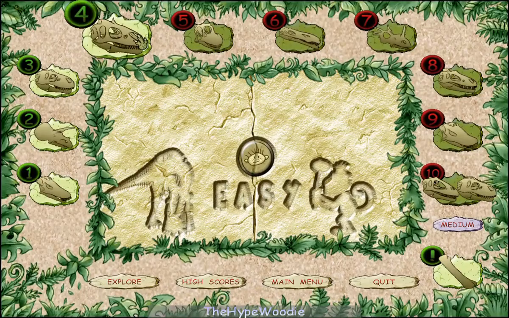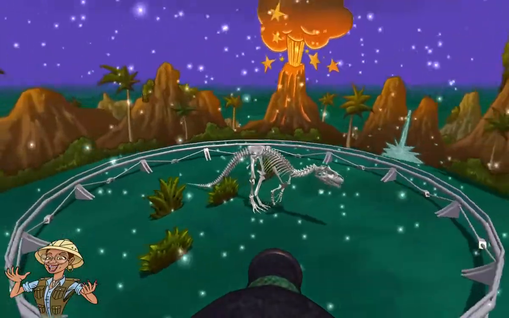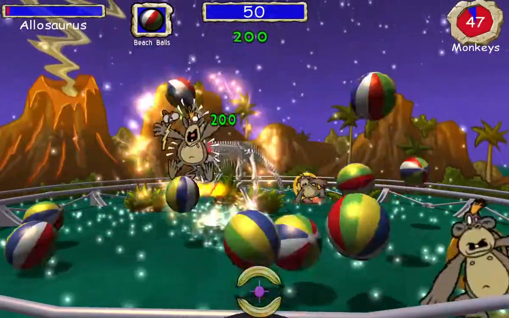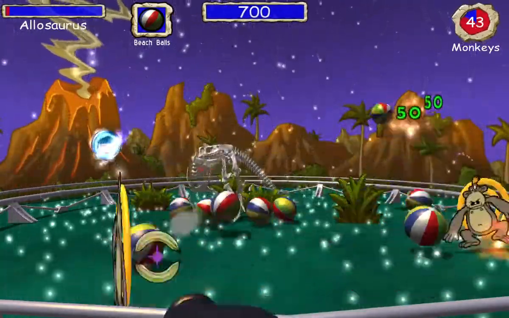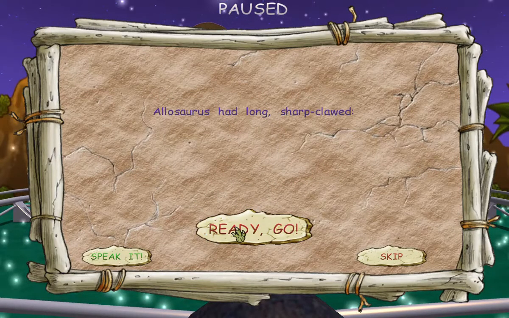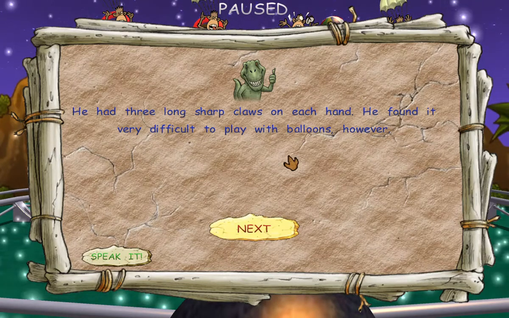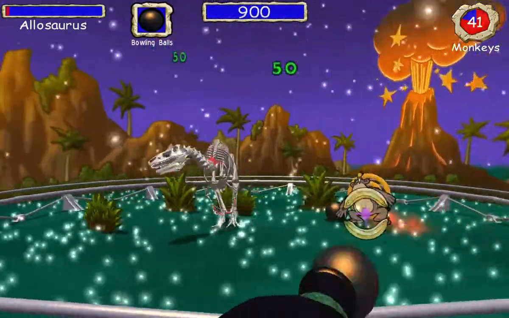Okay. Allosaurus. This is Allosaurus, the big, fierce, late Jurassic meat eater. You will unlock. Allosaurus had long, sharp claws. Hands. Bingo! Very good! He had 3 long, sharp claws on each hand. He found it very difficult to play with balloons, however. You unlock bowling ball! Works great for those beefy monkeys, but careful, it can make the dino tip.